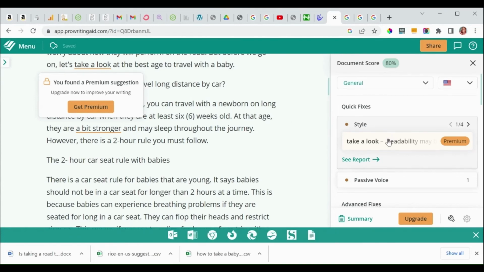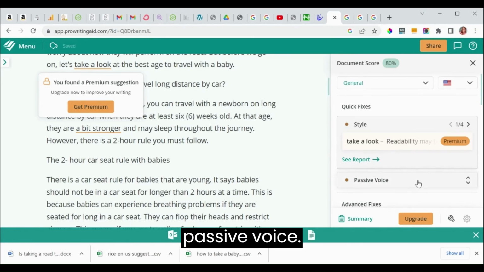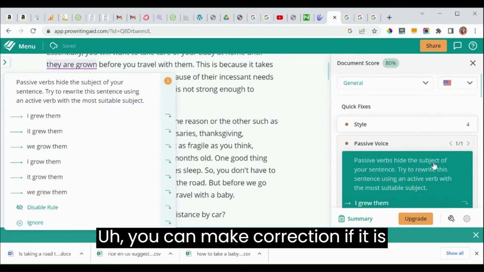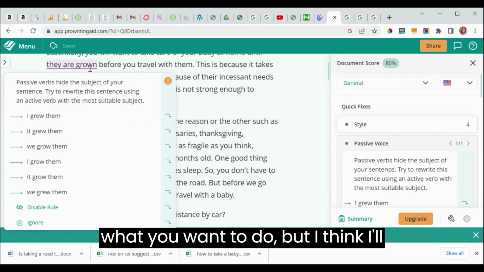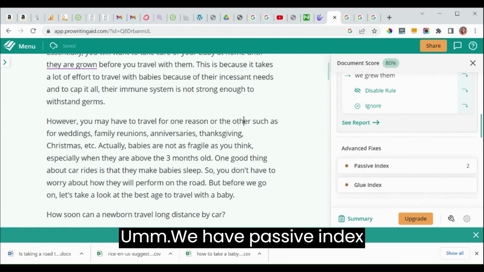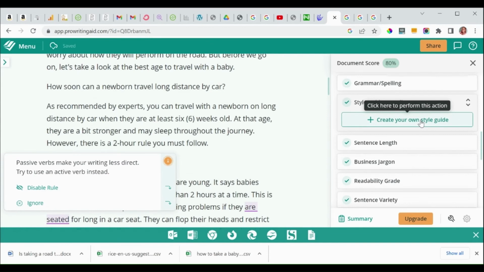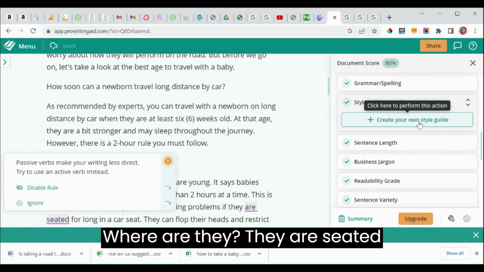What is style? It says we have to pay for the premium plan before we can use that. The passive voice, you can make correction if it is what you want to do, but I think I will leave it as it is. We have passive index, 2 fixes.